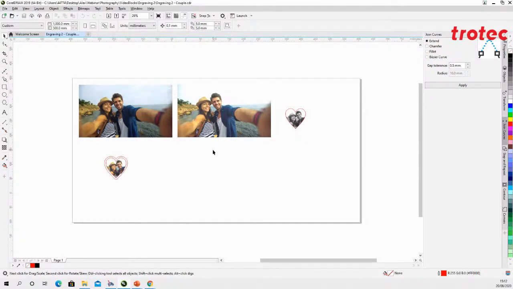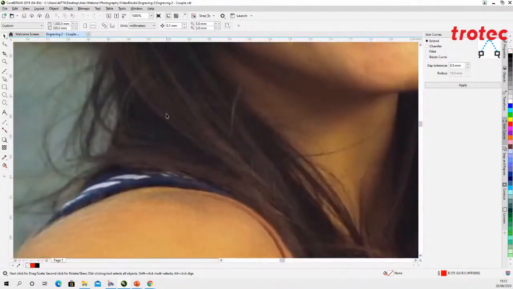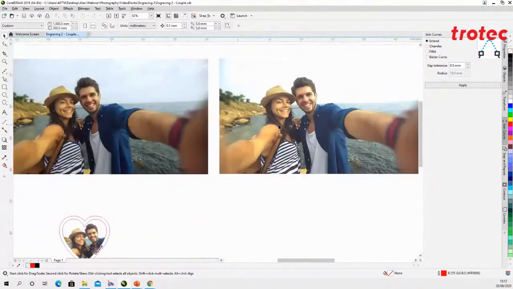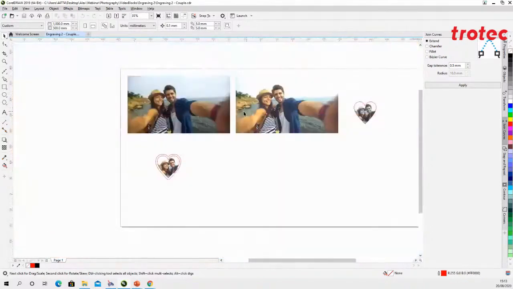So this is all about some little further tweaks that you can do to try and improve the quality. So if we zoom in on the hair here, you can see that we can actually see some highlights and extra brighter tones here, but overall there is still a lot of dark image data here, which means that we can't see these very well. And if we then compare that to the modified image, you can see that we've managed to get rid of some of the dark data, and then what that does is that allows us to see a lot more of the tones, and it will allow the laser to pick up on the actual quality there. So let's have a look at doing that.